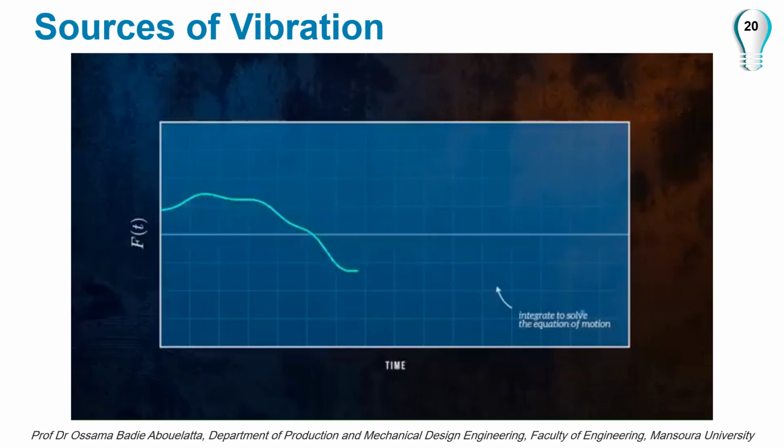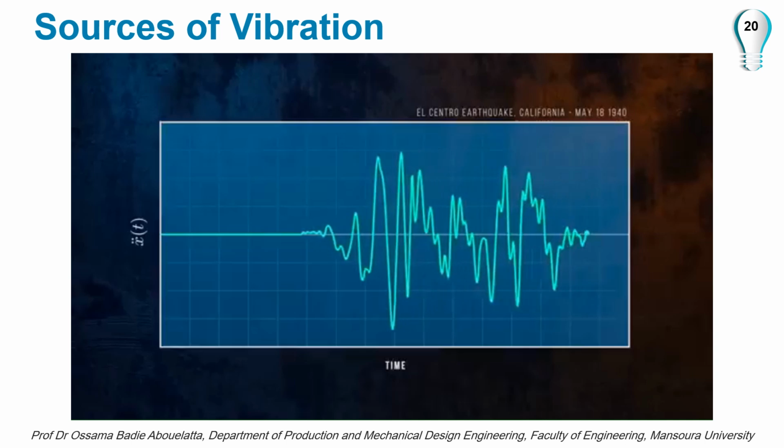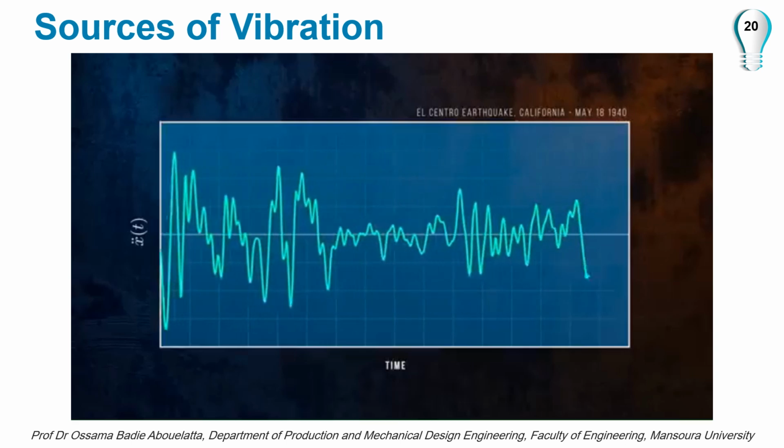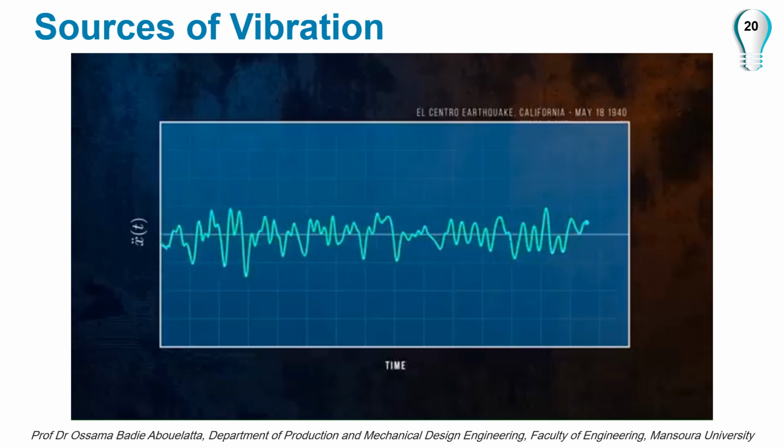Designing a structure to withstand seismic events is difficult because the loading caused by an earthquake is random and can't be predicted ahead of time. And so engineers have to use special probabilistic techniques, like the response spectrum method, to design structures to withstand seismic loads.